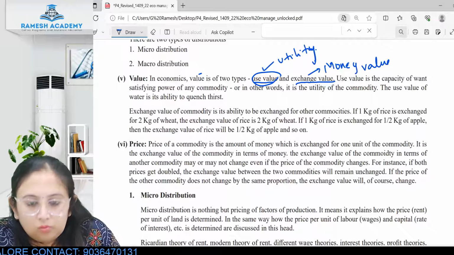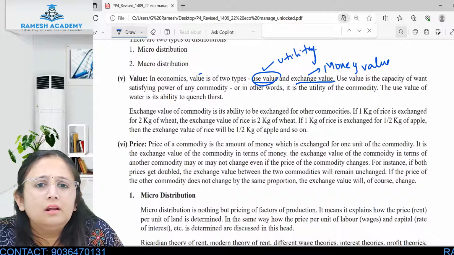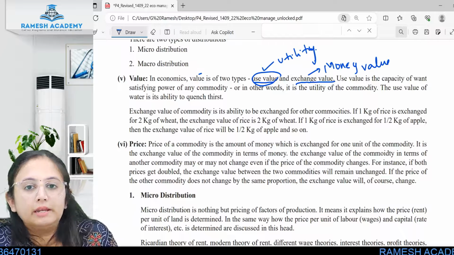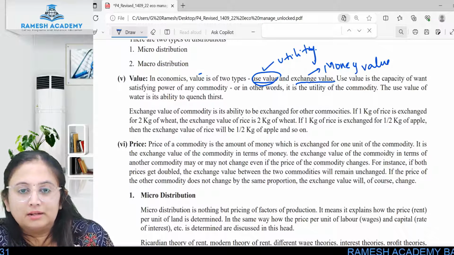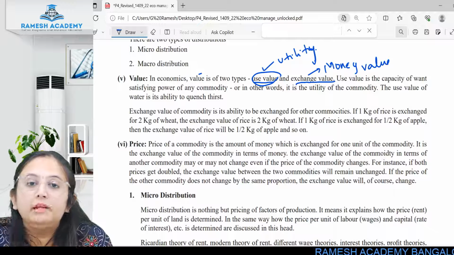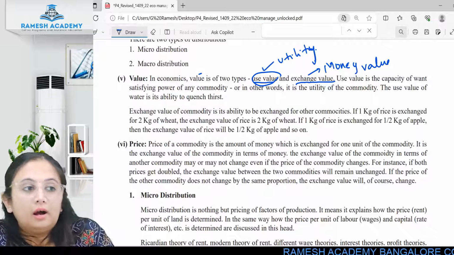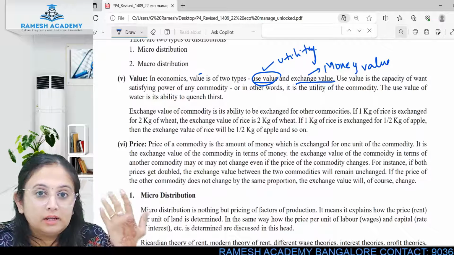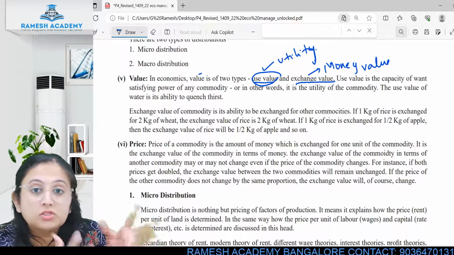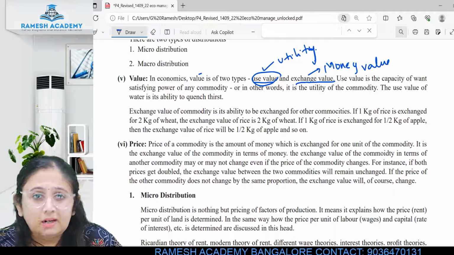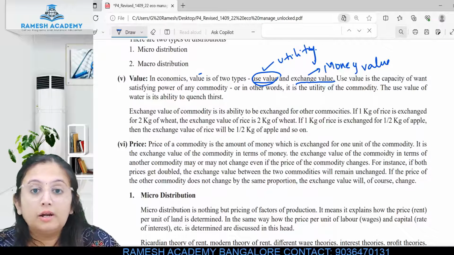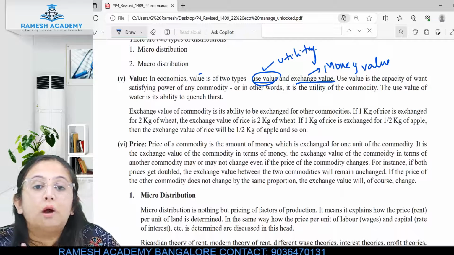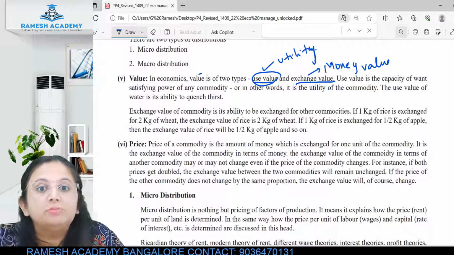So now what is this use value? See, when I am feeling so thirsty, okay, like maybe since morning I did not even get a single drop of water to drink, I am feeling so thirsty. So now if I get a glass of water, I can tell it's like worth 1 crore rupees. That much satisfaction. I'm not giving you 1 crore rupees. I'll tell, even if you give 1 crore rupees, I'll not get that much satisfaction what I'm getting now by drinking 1 glass of water. That is the want satisfying power of water when I am thirsty.